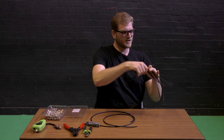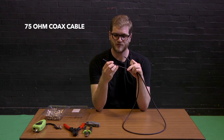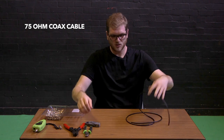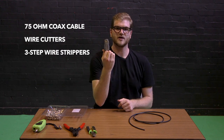SDI cable, this is what we're gonna be creating today. That's one I made earlier. And what we've got on the table now is a Van Damme 75 ohm coax cable. Let that flop how it wants to flop. Then we've got some wire cutters. We've got an RG59 three-step stripper.